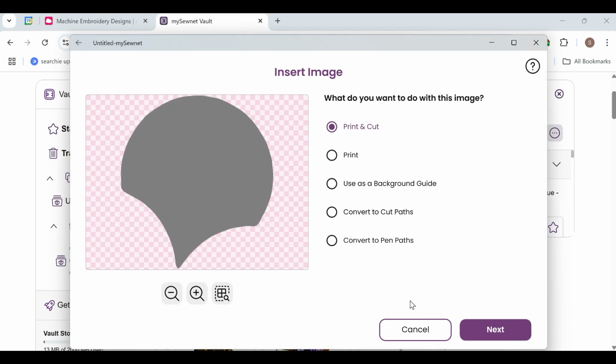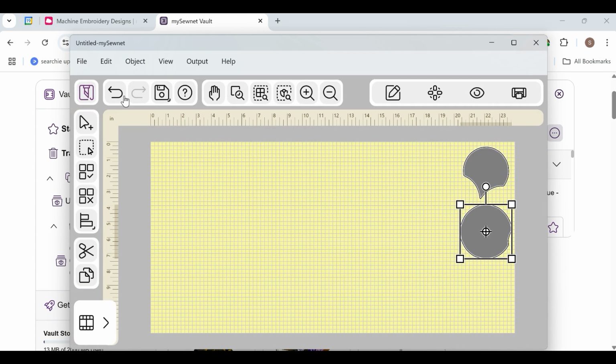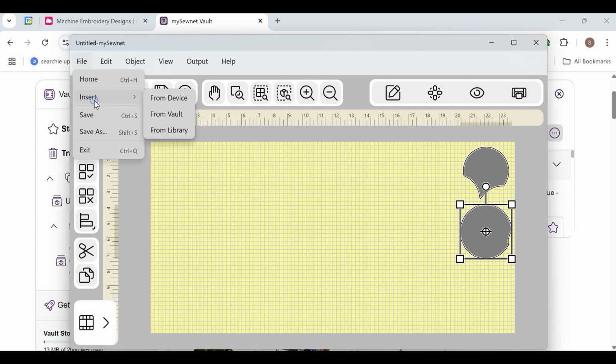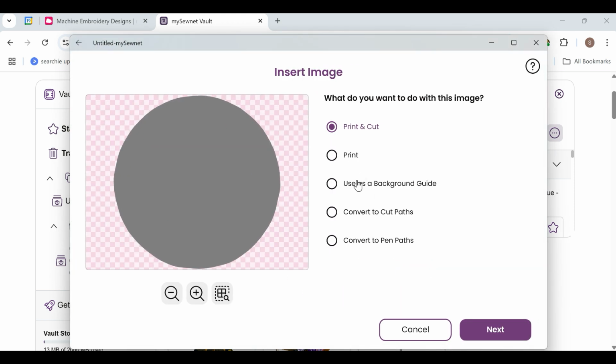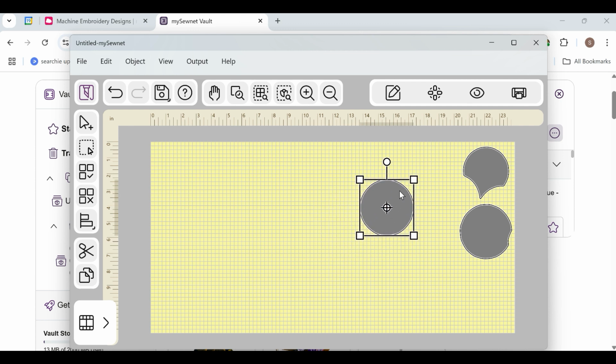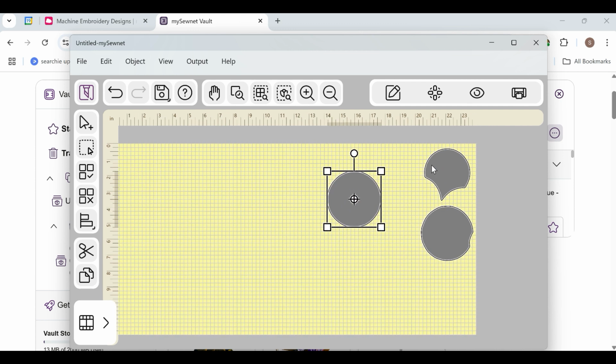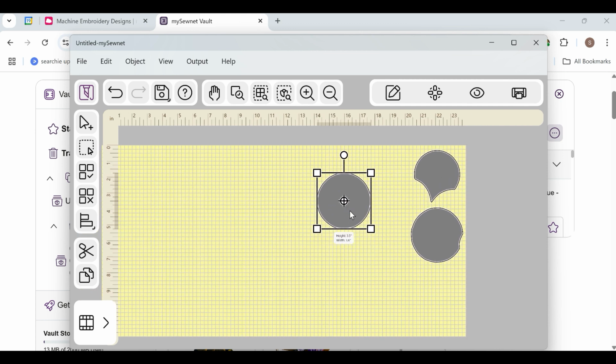Open. Nope, I think that's the one I did already. File, insert from device. It's wise if you remember what you did. Open. Convert to cut paths. Okay. So these go like this.